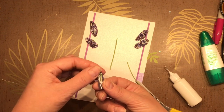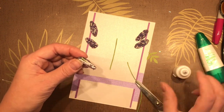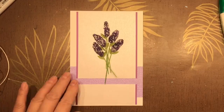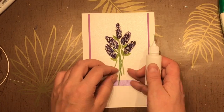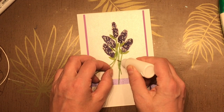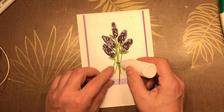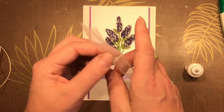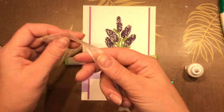And what I'm doing here is using some art glitter glue and just adding a little tunnel for the piece to sit over top of the stems there. Now this is already dried on the flowers, and I'm just going to glue the stems in place. I already pulled the little leaves off of that punch out and folded them in half and glued them in place.